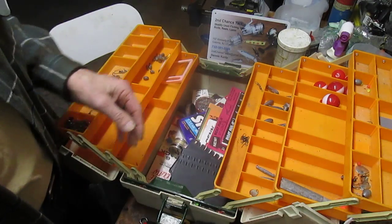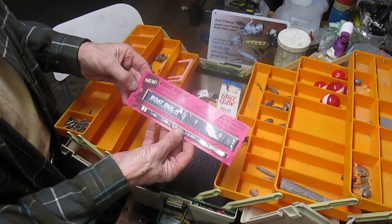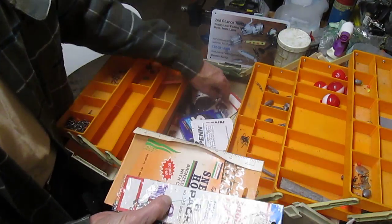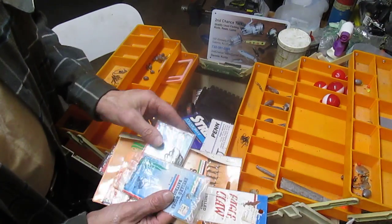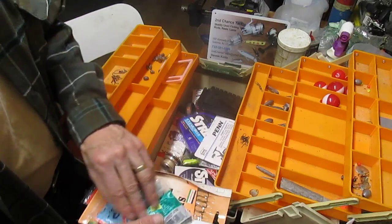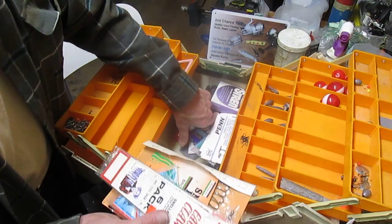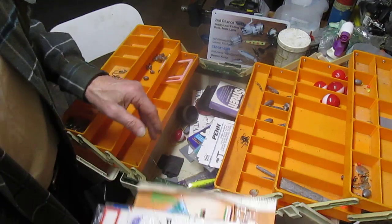Here's something that's never been opened — it's a stick-on boat ruler for 37 inches. And it looks like we have a variety of packs of hooks here. The hooks generally sell for about fifty cents. So we've got five, six — there's another set of hooks, two more sets — and they don't look like they've been used. So figure fifty cents each: that's probably another four or five dollars in hooks.